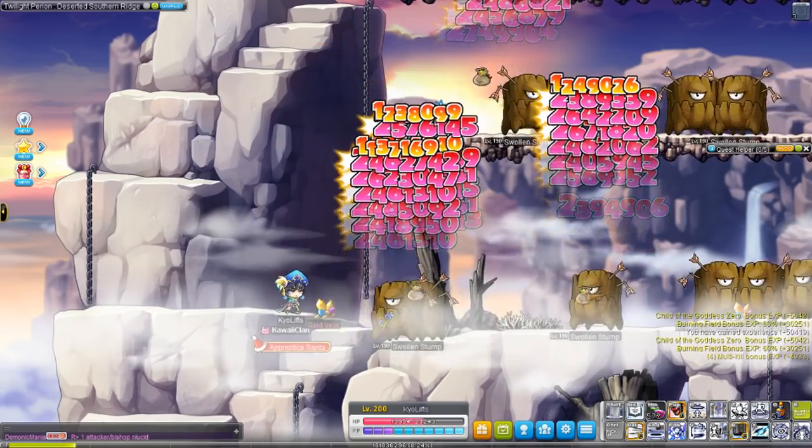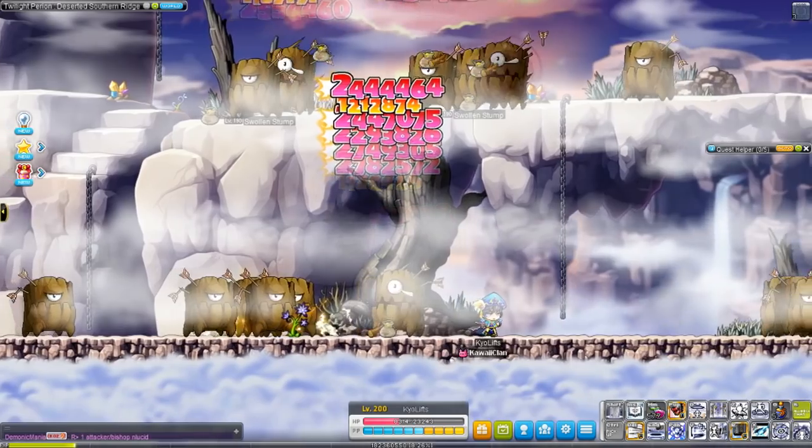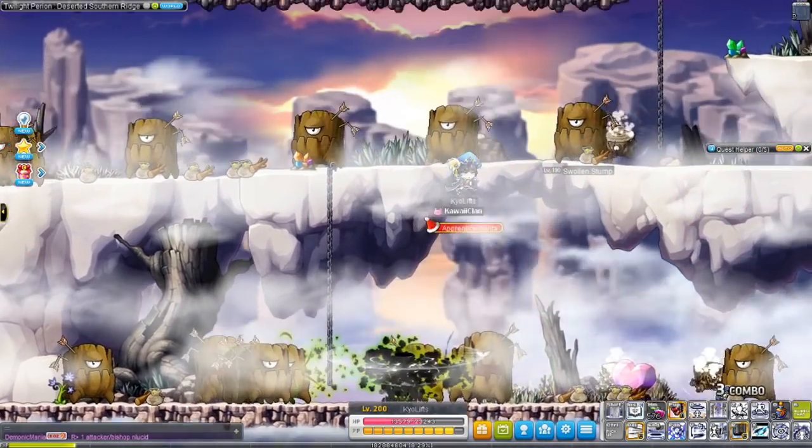It can hit multiple platforms, and it does many lines for a lot of damage. So you can see I'm all the way down here, and I can hit those enemies all the way up there. It pretty much matches the animation.